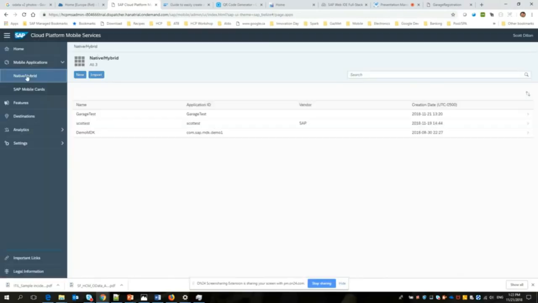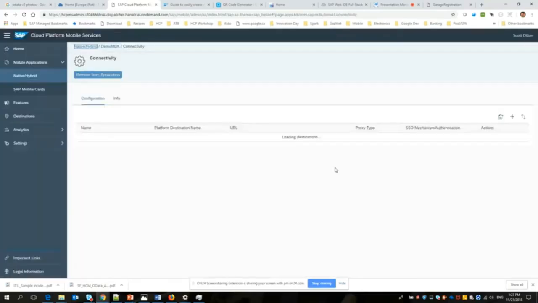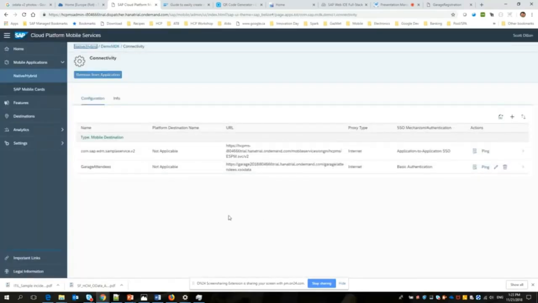So if we just go back here quickly, and I select my demo MDK, the one that we'll use today, you can see that there's some options on the right-hand side, and one of them is connectivity. And underneath connectivity, it points to the destination that we set up. So we've specified garage attendees, and that again, just to refresh, points to that same HANA table that's been exposed through this OData service.